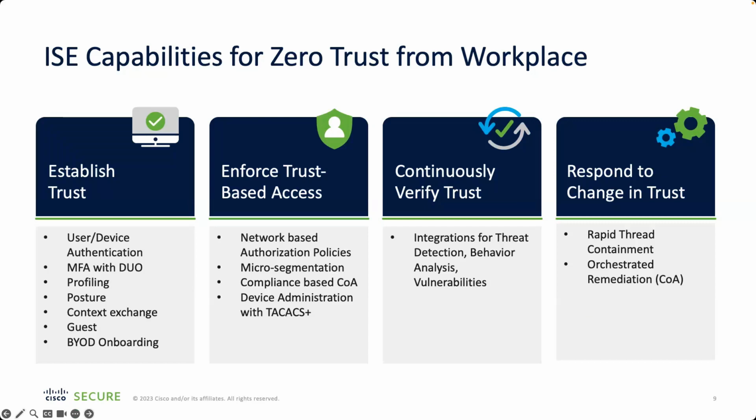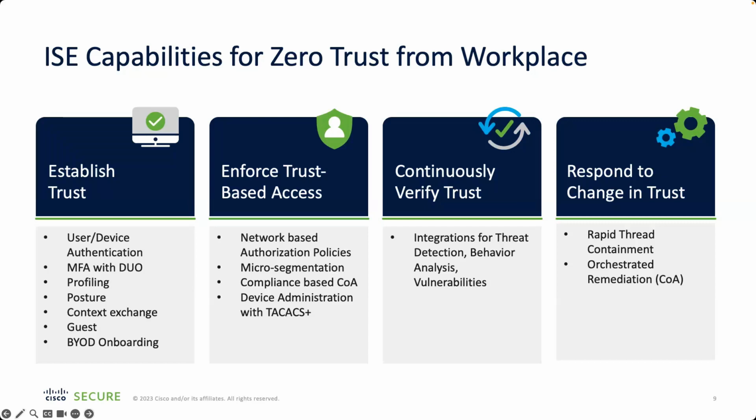Establish trust. Unless you know what devices, users, and applications are on your network, you cannot really define risk. You cannot define how to mitigate them. And you cannot put control in place. So visibility is where it all starts. Here, ISE authenticates all the users and endpoints and can profile and posture them to provide visibility into who and what they are.